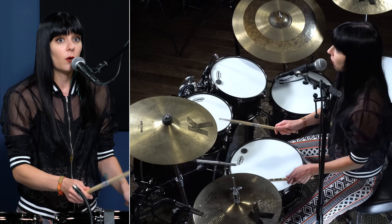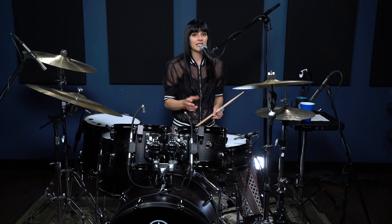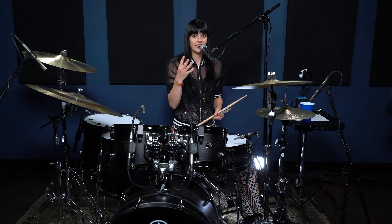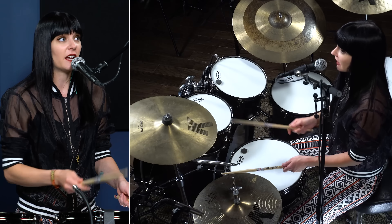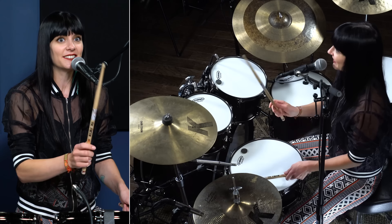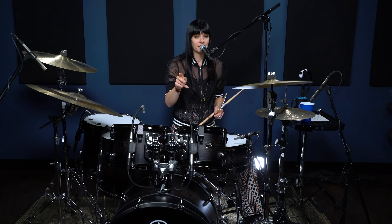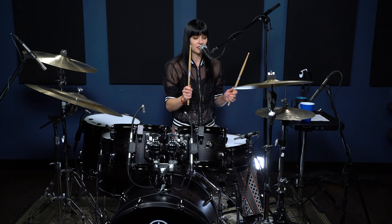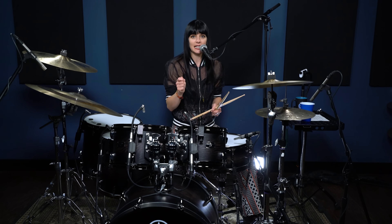One, two — open up love, can't you see, there's a hole in you and me. What I'm thinking about there is what hand each word is coming on. Starting with beat four, it's an eighth note followed by two 16th notes: 'open up' — four and a. So in 16th notes that's going to be right, right, left — 'open up'. Then the next one is on another upbeat: 'open up love, can't you see' — four and a, e, two and a. You can do that with the entire song, figure out where it happens, then practice tying what you're singing to what you're playing with your hands. There I did accents on each of the notes — that way you're really connecting what's lining up with it.